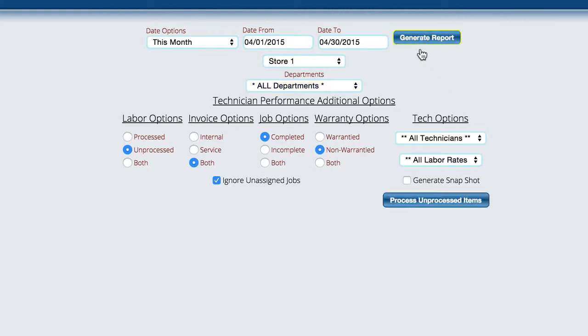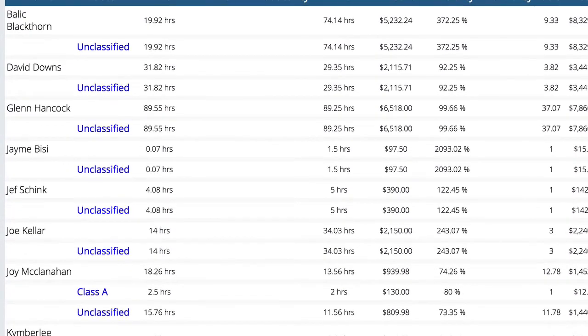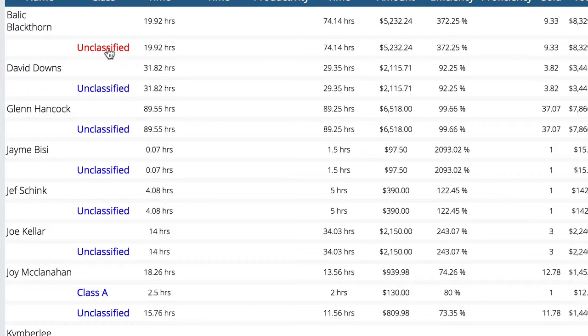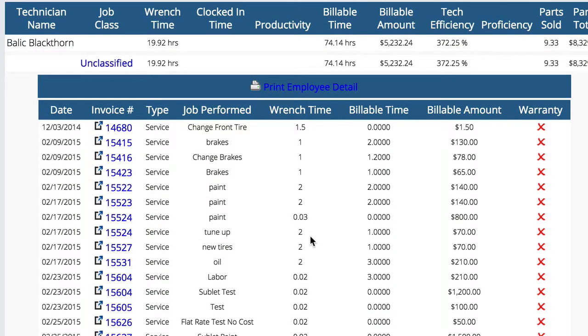So I'm going to go ahead and generate this report, and this brings up the detail for the report. Now, we have the ability to click on these things and open up the actual detail. There's a couple things I want to mention here. The technician performance information up here at the top takes into account that you may have had more than one mechanic work on a particular job. So these numbers up here are correct in the sense that they give this mechanic credit for his portion of the time he spent on that particular unit.